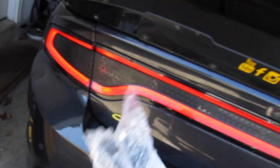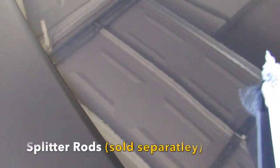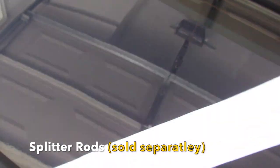Now, go ahead and reach in here. See the seats, beautiful, beautiful. Got the yellow in, a little dirty on there, but whatever. The reason I say you got to take off the front bumper is for this here. Let me go ahead and try to get these out here as nicely as possible for you. These are splitter rods, for those of you who already know what it is. Splitter rods. Yes, I'm on my paint, my car.